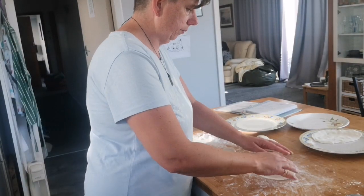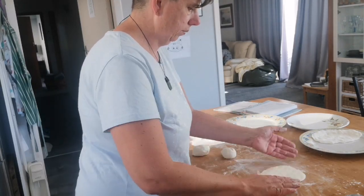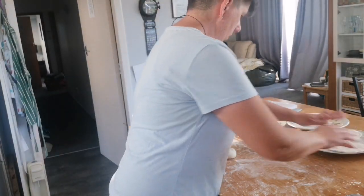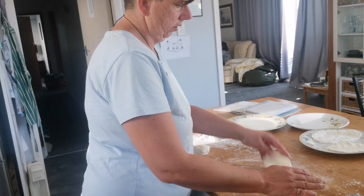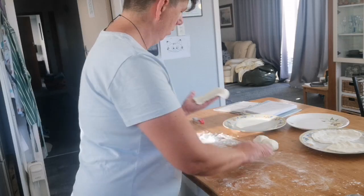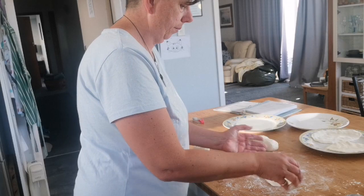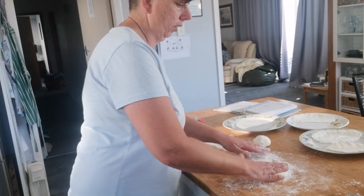I've got my balls here. I gave up on the rolling idea — I'm just flattening them out by hand. You don't want them too thin, about that size. They're not as big as the ones you get at an Indian restaurant. Once I finish shaping them, I'll put a couple at a time straight onto the pizza stone for a couple of minutes, watch them, and as soon as they bubble I'll flip them over. It's hot work but the results are great.